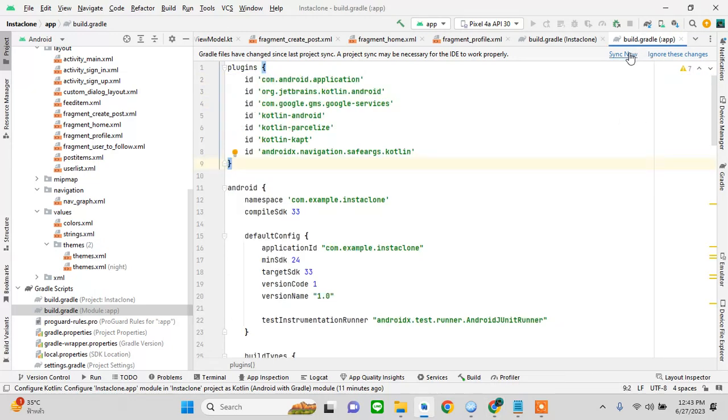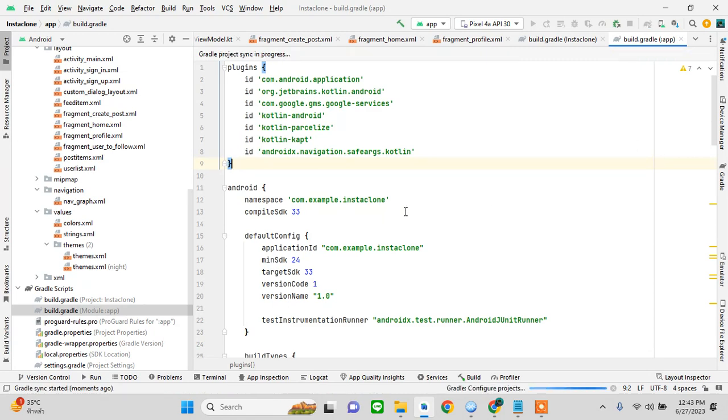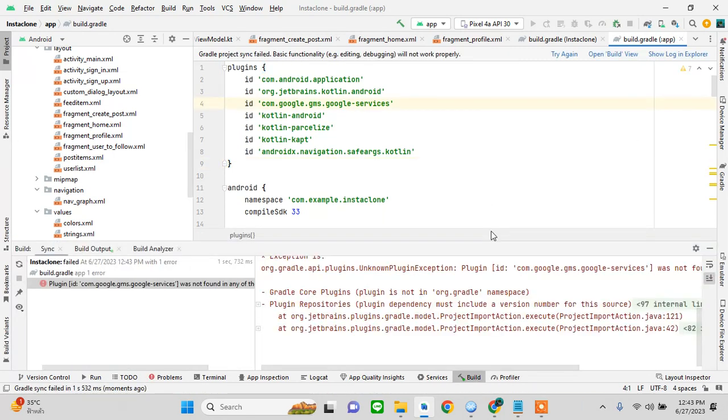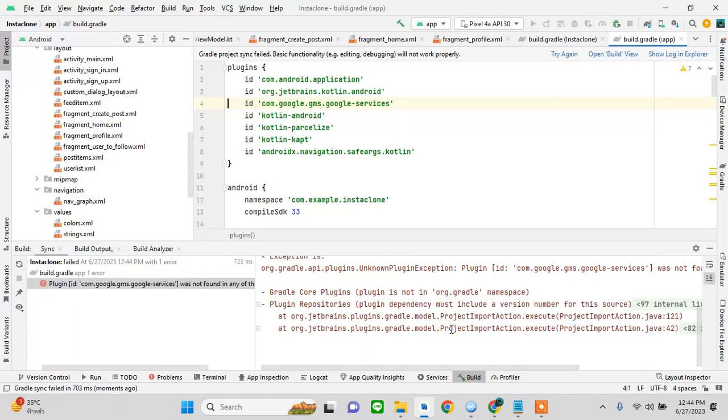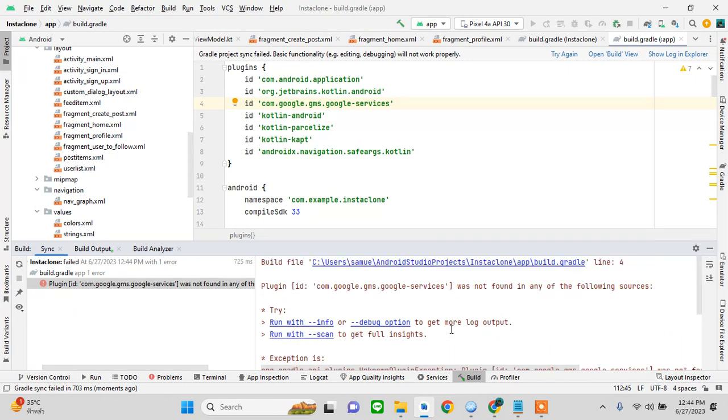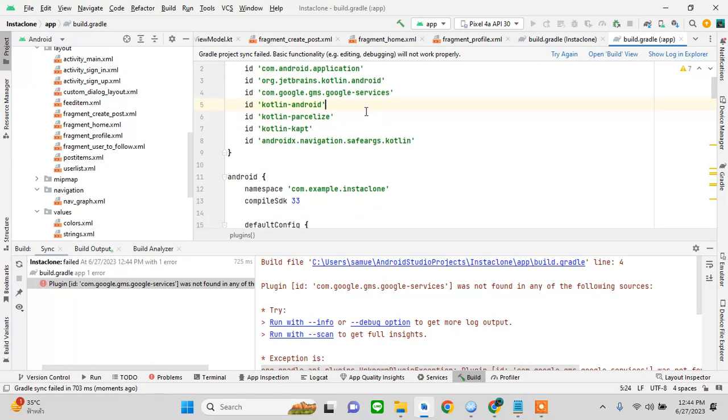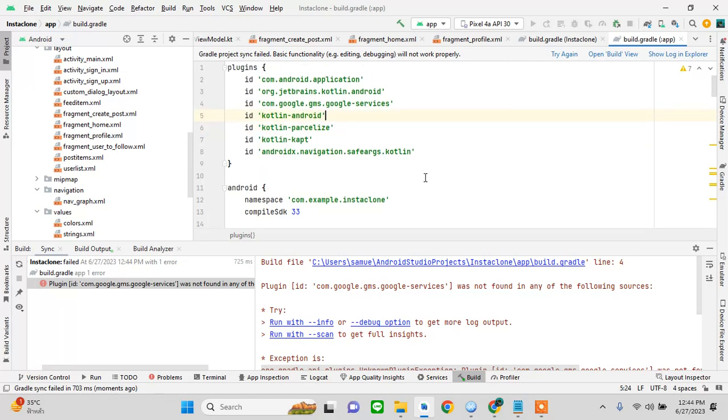Okay, got it. We can sync. What's the issue here? Was not found in any of the following sources. Google services.